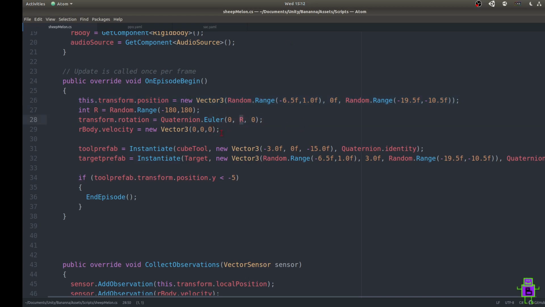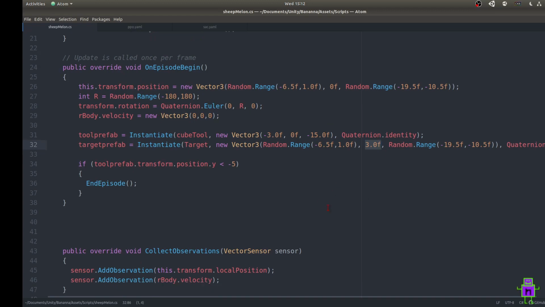And in the beginning, it's important just to zero our velocity because when we drop the agent in, as soon as it hits the floor, there's going to be some collision reaction, and we don't want our agent sliding all around. So the next thing we'll end up doing is we'll instantiate the cube tool in some random position in the pen, and also instantiate the target watermelon, also in bounds in the pen, but high enough in the Y dimension that the agent cannot reach it without jumping on the cube.